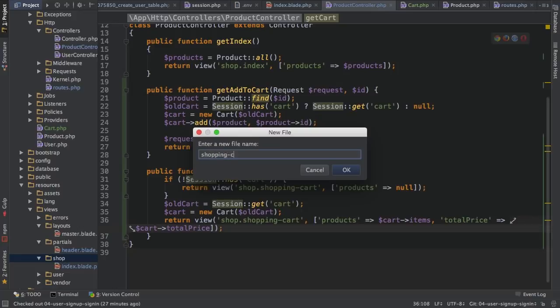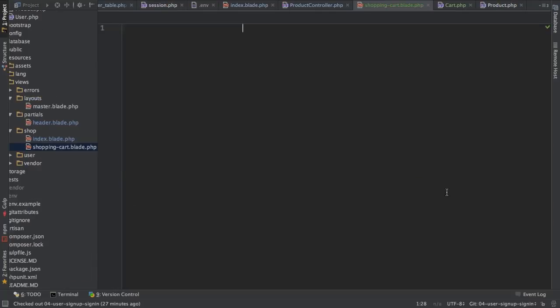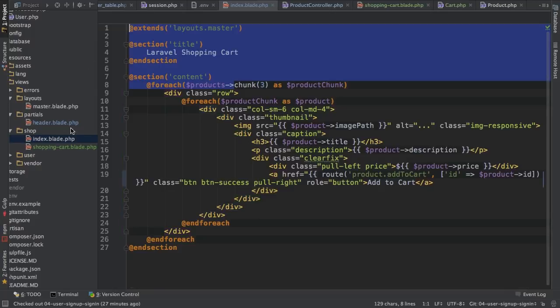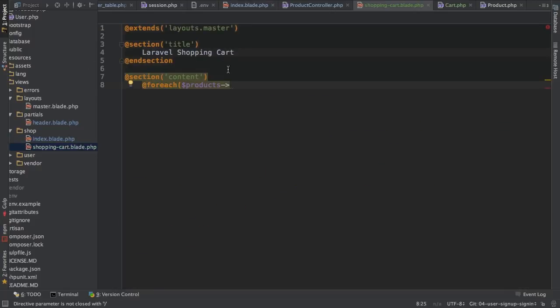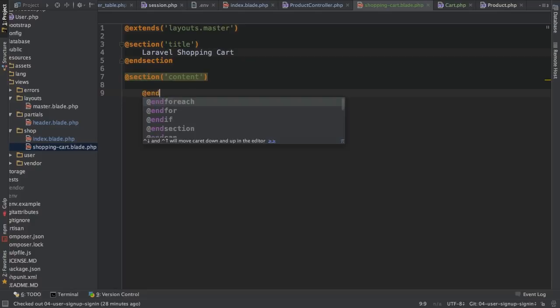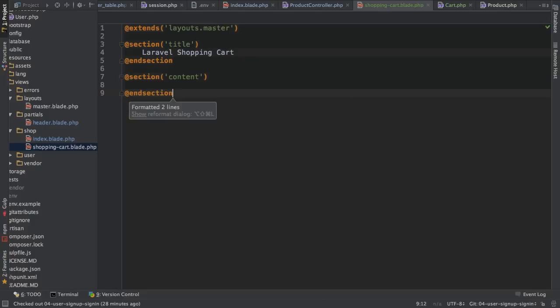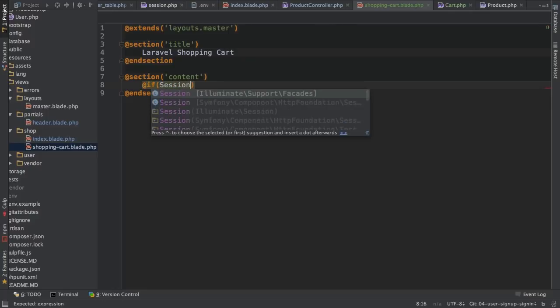So shopping cart.blade.php, of course. And in here, what I'll do is I'll first copy the beginning of the other file here. So, oops, don't need that, but so that I already got all these sections and so on. And then in the content here, what I want to do is check if I actually do have my cart.